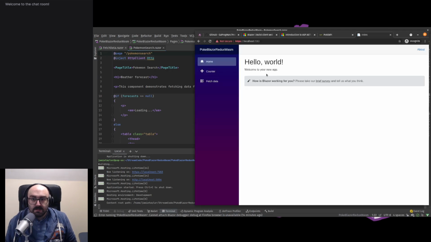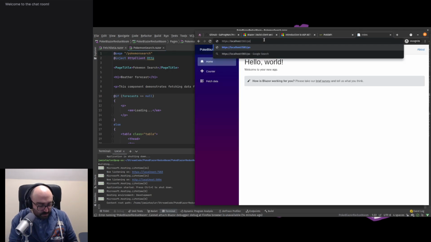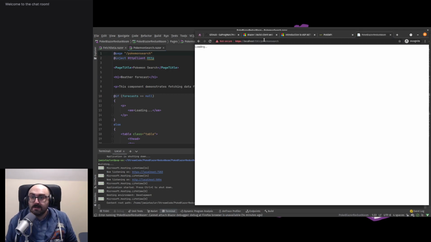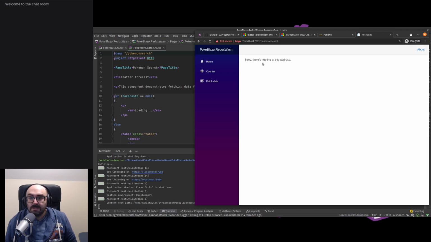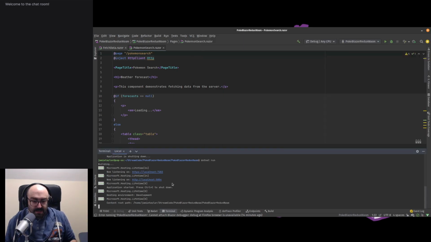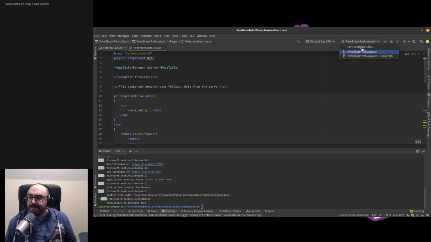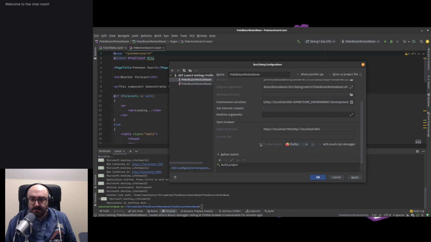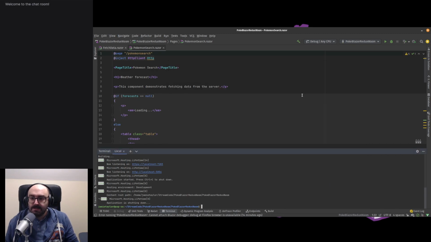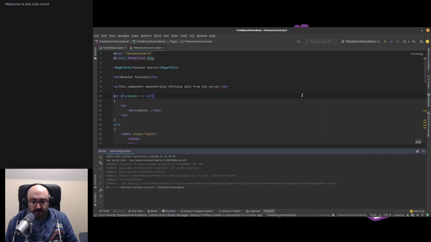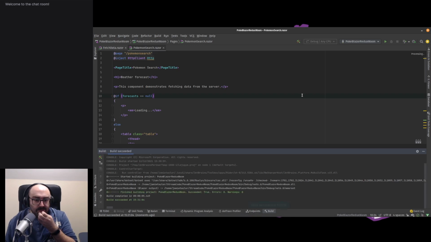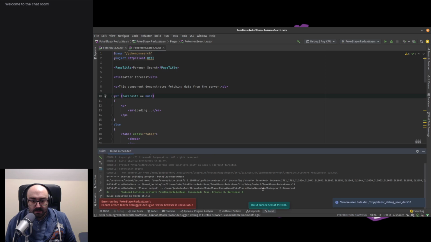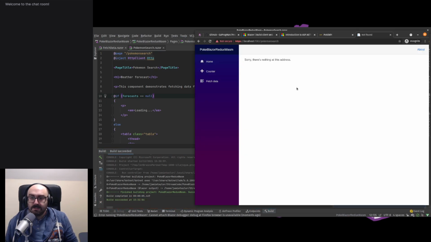Now I wonder whether we can actually get to it now. Pokemon search. Does it exist? It doesn't exist. Okay, so we need to stop and start the application. I wonder if I can edit this such that it doesn't open the browser after launch. Okay, so we're saying don't launch it with the browser. Let's see what happens. Can we launch it now? Oh, is it running? I wonder. Let's find out.